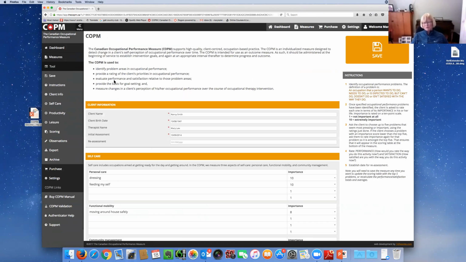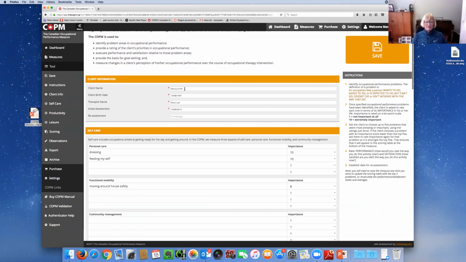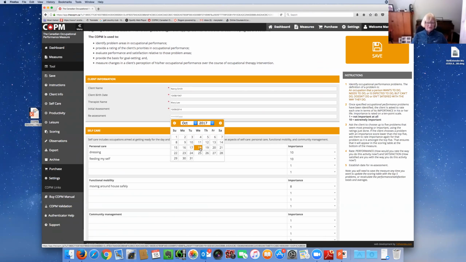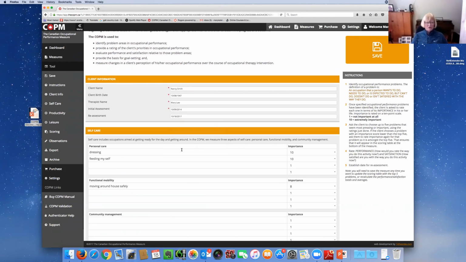So what we've done is replicate the measure along with some basic instructions on the web app. And it's a matter of really just going in and completing the person's information. So I could begin to complete a reassessment here.